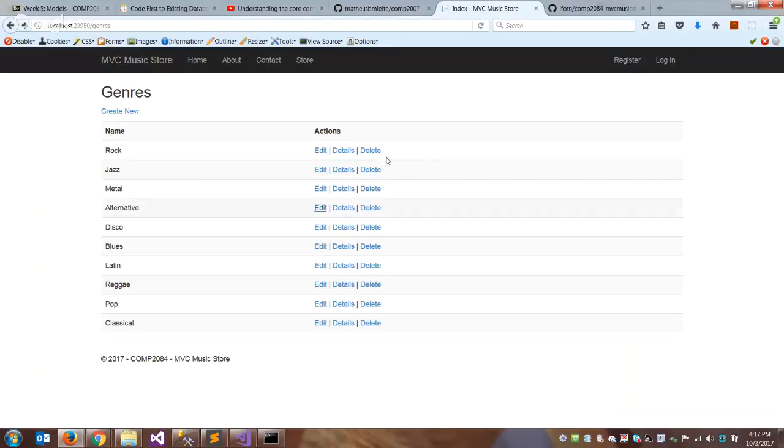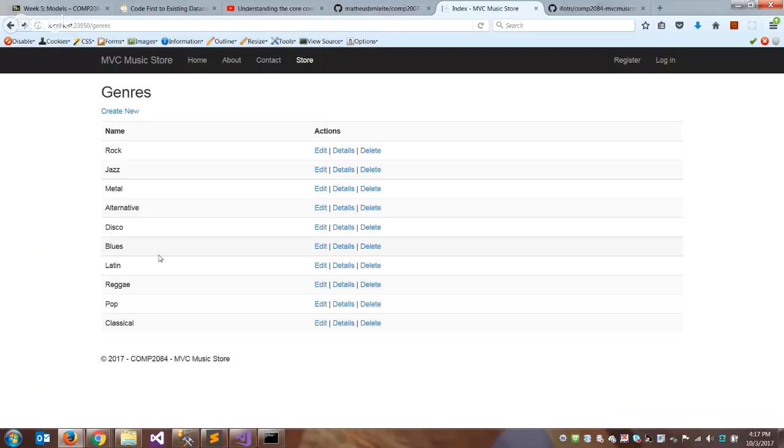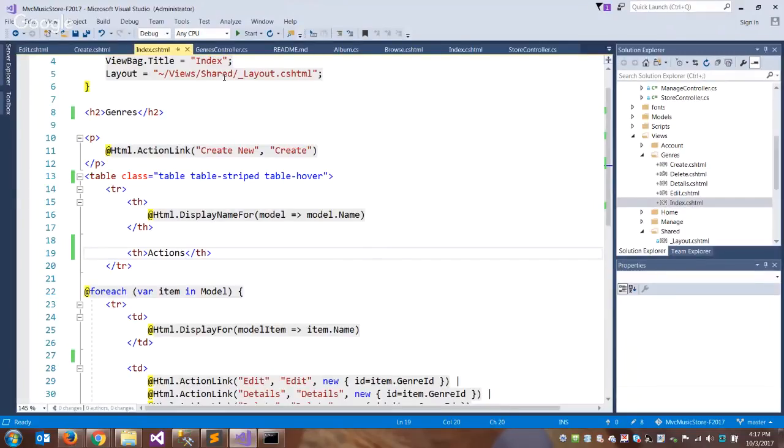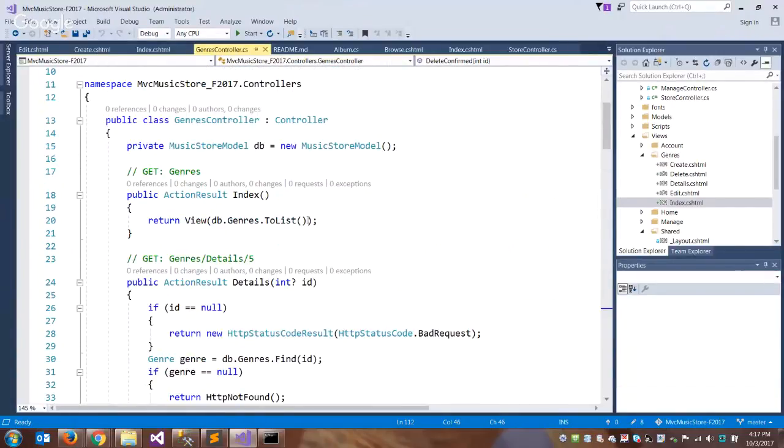So for example, notice on our store page, we managed to sort this list alphabetically. In the scaffolded code, we're back to being ordered by genre ID. So if we don't like this, Ryan, you suggested earlier this list would make more sense if it was alphabetical. So we can go into the index method in the scaffolded controller and add that order by. So we'll go back to our genre controller that we built. In the index method, let's add the dot order by.